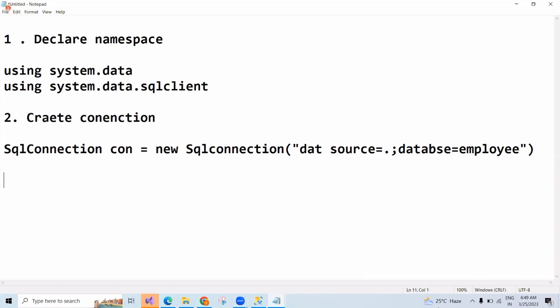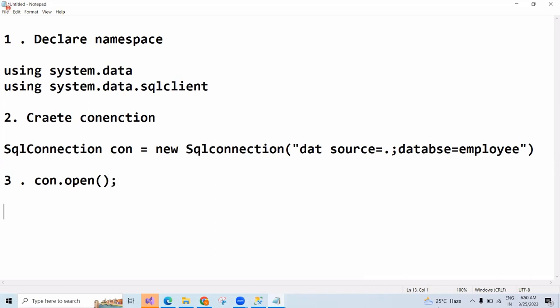What is the third step? So now you have a telephone, and you want to dial the number. Before that, what do you need to do? You need to open, right? From where are we getting that open? From the SqlConnection class. What is the syntax for calling one method? Object name dot method name. So what is the method name here? Open.